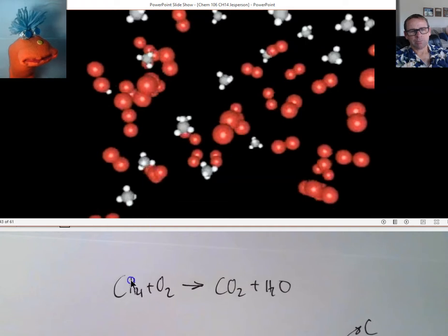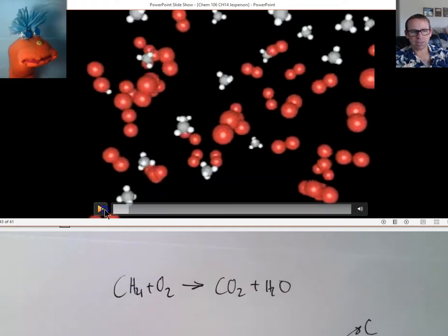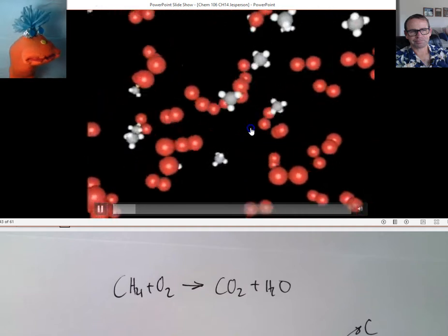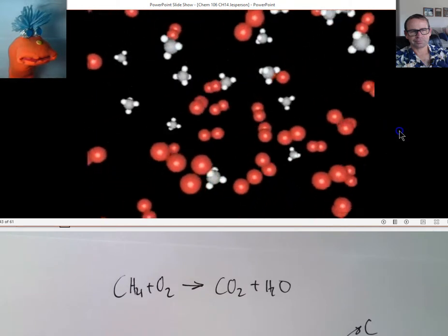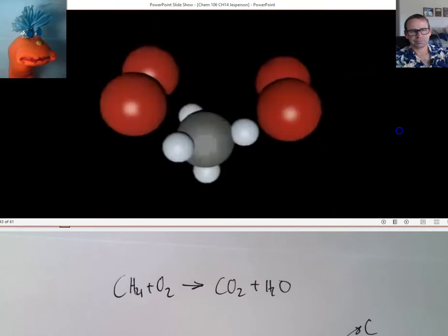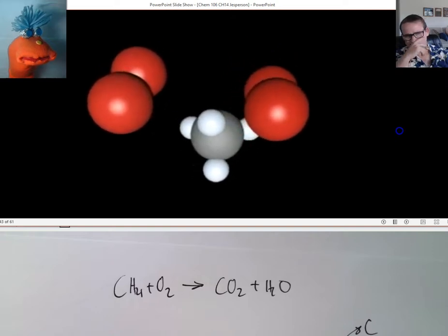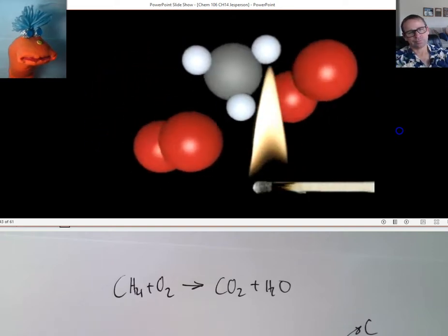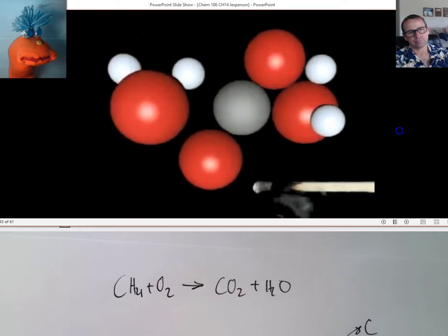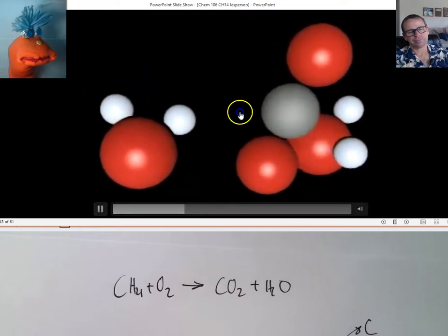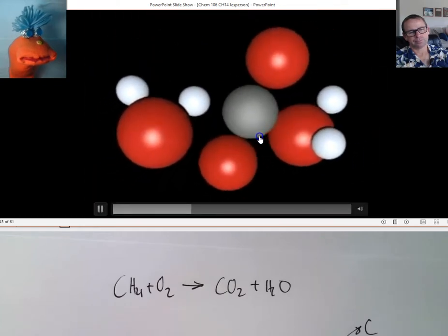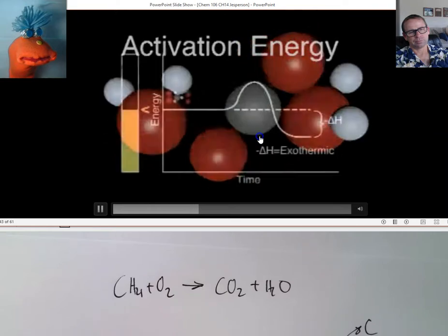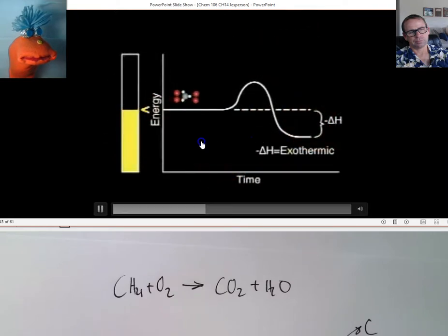Okay? Now, if you mix these two in a container, you won't have a chemical reaction, as was stated. They collide, but there is no reaction until a spark or flame is added. Why? To react, the molecules must collide with sufficient energy to break the oxygen-oxygen bonds and carbon-hydrogen bonds so new bonds can form. There's carbon dioxide and additional water. The energy needed to break existing bonds and start the reaction is called activation energy. An energy diagram can help show these energy changes.